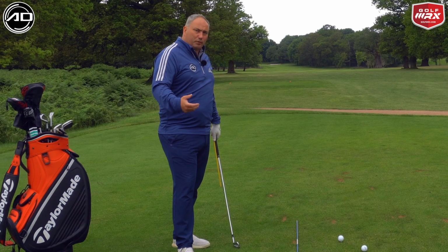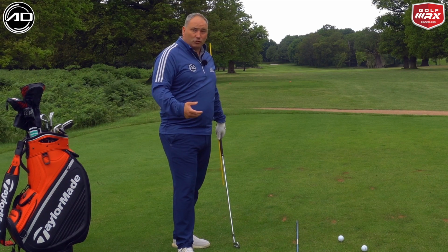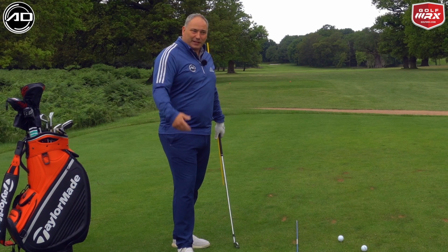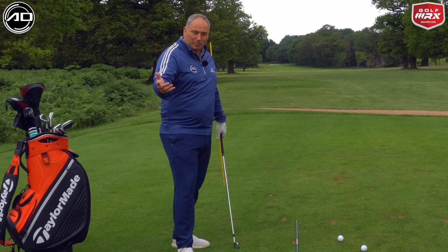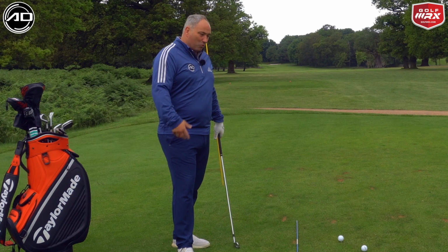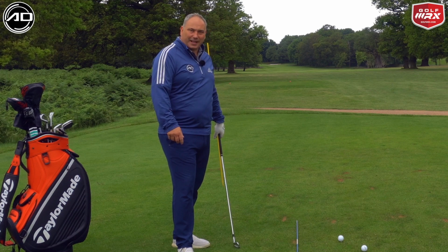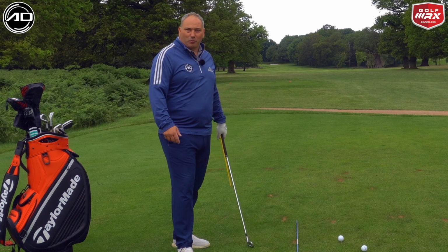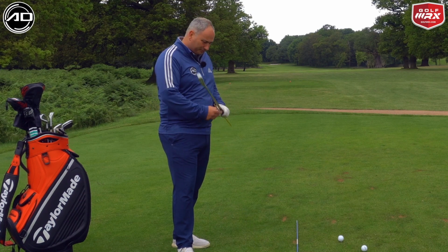That's much more a good player fault, and one that's easier to fix, albeit all faults people don't like. Good players hate drawing the ball or overhooking the ball. Bad golfers or worse golfers tend to hate slicing the ball or overfading the ball. We all have our own issues and we all want to try and change what we do.